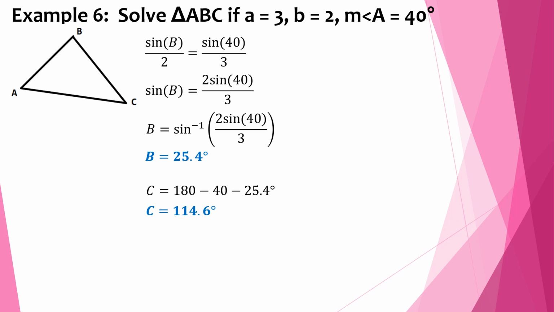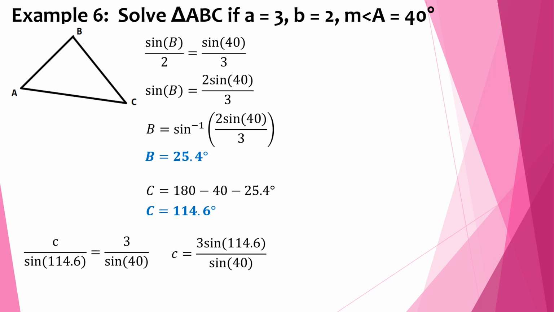All right, so side C over sine of its angle equals side A over sine of its angle. Again, going back to my givens. Cross multiply and isolate C. C is going to equal 3 multiplied by sine of 114.6 divided by sine of 40. And then since you're solving for a side, you type that in the calculator, and we approximate that C is about 4.24 units. So not much bigger than side A or side B, but definitely larger. So it does fit our pattern. Longest side length across from the largest angle. Smallest side length across from the smallest angle.